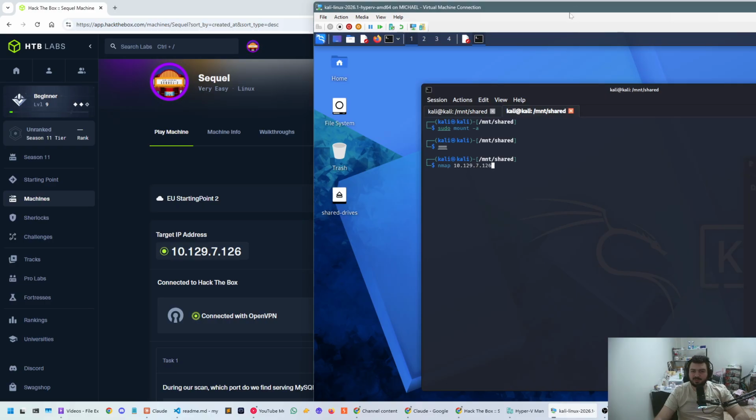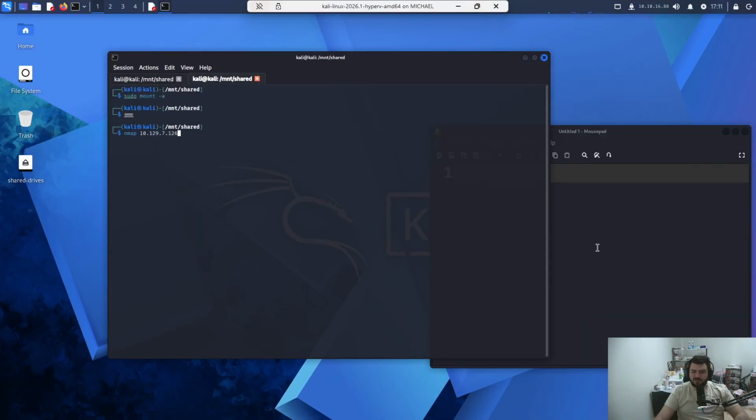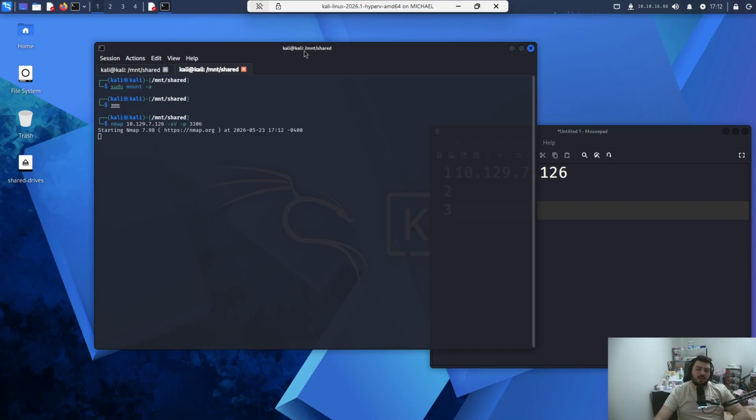10.129.7.126. I'm gonna need to fix that later on, and then I could just simply copy it from here and paste it in here, so I can go back to it if I ever need. So -sV, and then we're gonna add the tag -p 3306, which I assume is the default MySQL port. Actually, it is the default MySQL port. Just to save you some time, instead of running over all the ports on the machine, I'm just putting what I think is the port MySQL is running on, which is the default port. And it looks like it's still taking time as well.